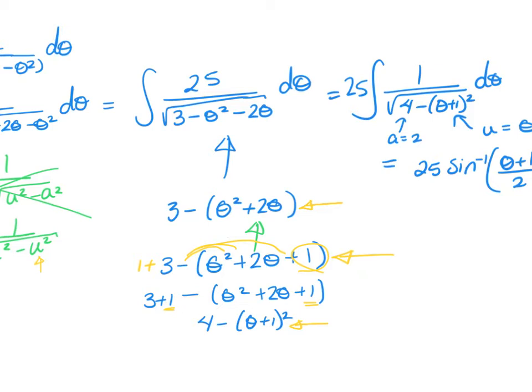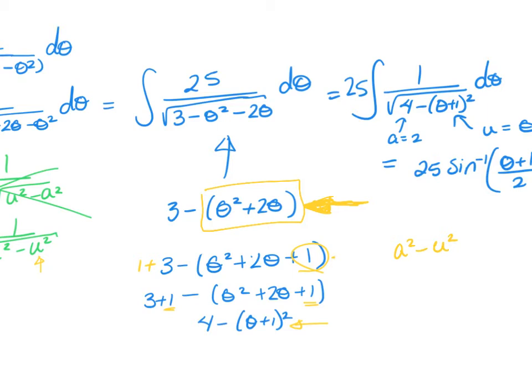Because I have to have a perfect square trinomial, I have to complete the square up here. So let me erase this part. I have to complete the square here to make it a perfect square trinomial. This is currently not a perfect square trinomial, because I'm looking for a number squared minus something else squared. This is not something squared yet. I have theta squared, but then I also have the 2 theta. So I have to complete the square on that.